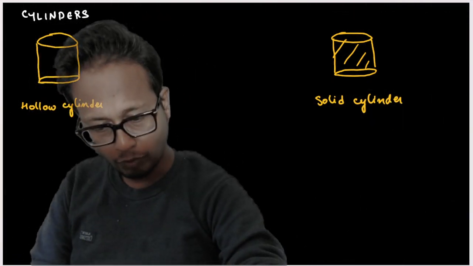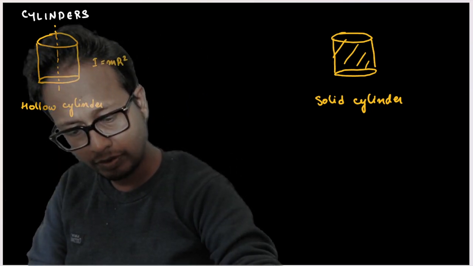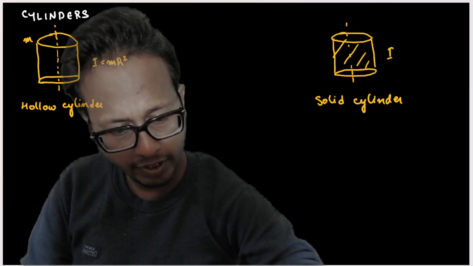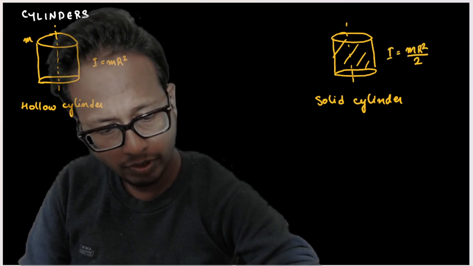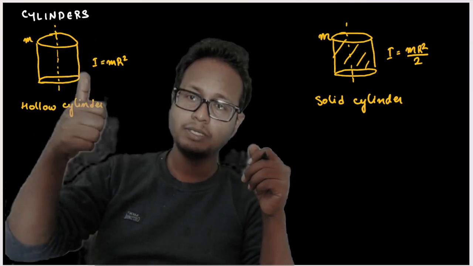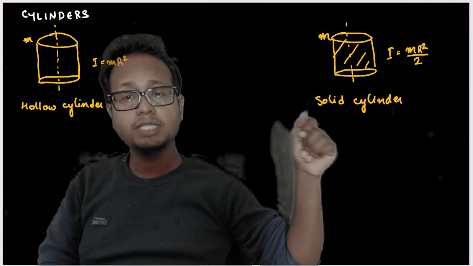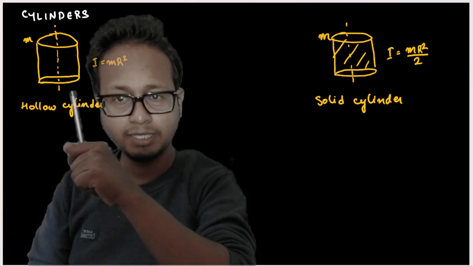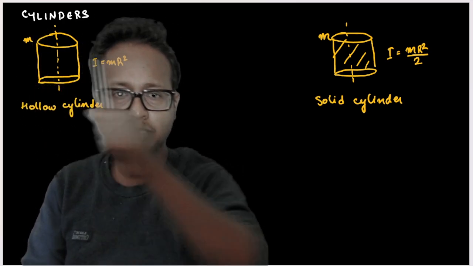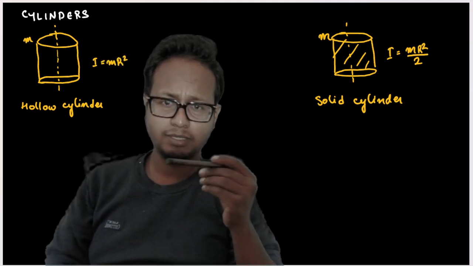The moment of inertia about this axis for the hollow cylinder is I equals m r square, where m is the mass of the cylinder and r is the radius of the cylinder. Whereas for the solid cylinder, the moment of inertia is the same as a circular disk, m r square by 2, where m is the mass and r is the radius of the cylinder. Now, you can apply the parallel axis theorem if they ask you the moment of inertia through the sides of the cylinder. But you cannot apply the perpendicular axis theorem for cylinders. Remember that. Why? Because a cylinder is a 3D object. So unlike ring and disk, you cannot apply the perpendicular axis theorem in cylinders, whereas you can apply the parallel axis theorem. They might ask you to find the moment of inertia over this axis passing through the side, but the question won't come as find the moment of inertia through this axis that is passing through the center. Understood?